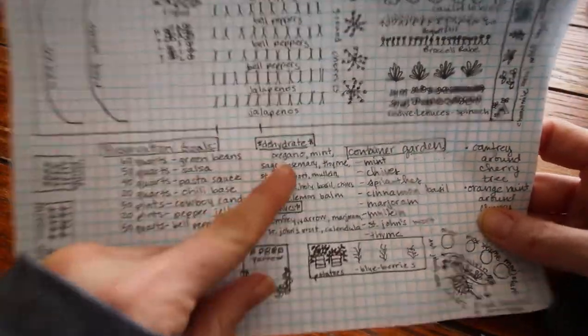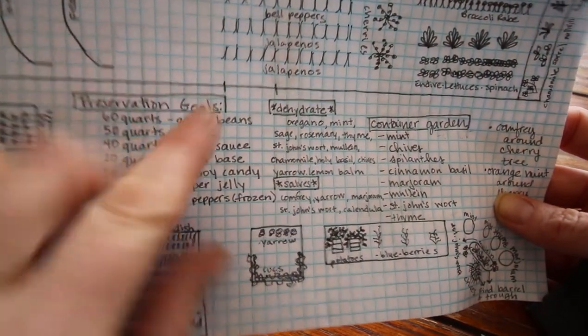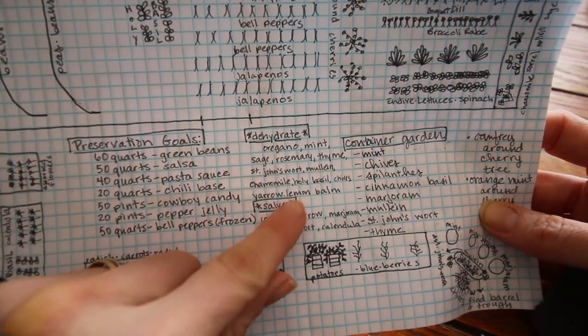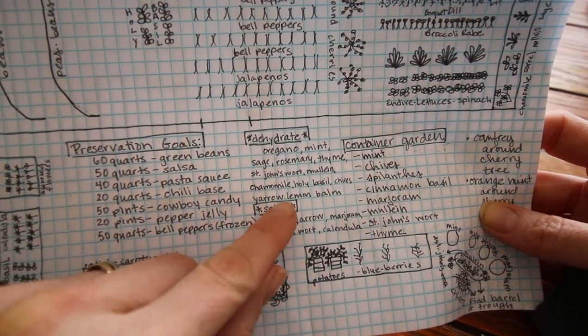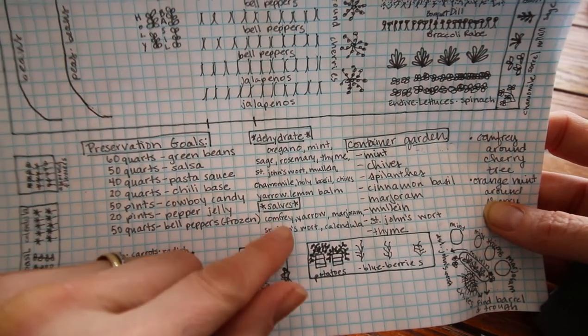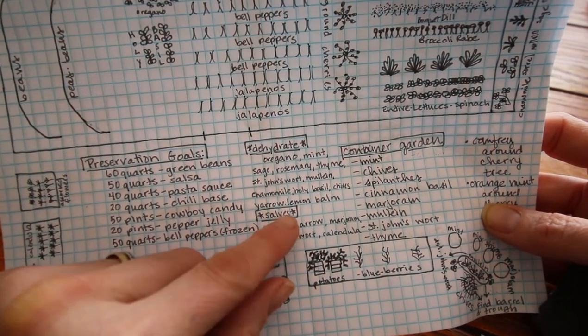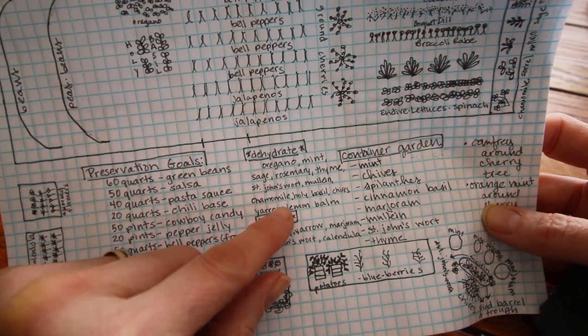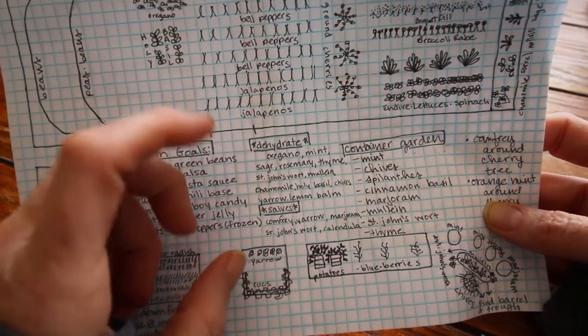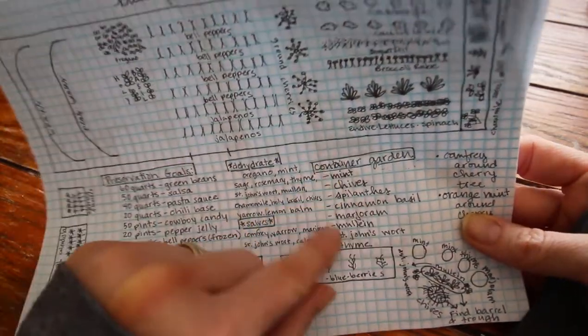Dehydrating, basically all of the herbs that I grow I want to dehydrate. Some of them I use for teas, some of them I use for salves, some of them I use to infuse with oils. You can use those fresh, some of them you can dehydrate and use.